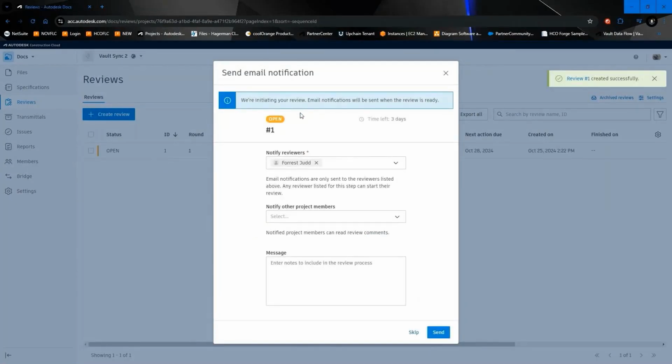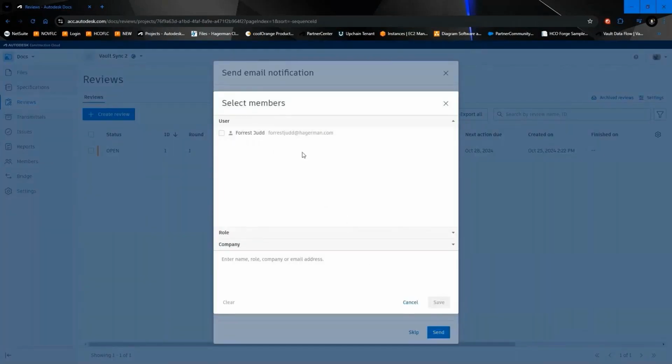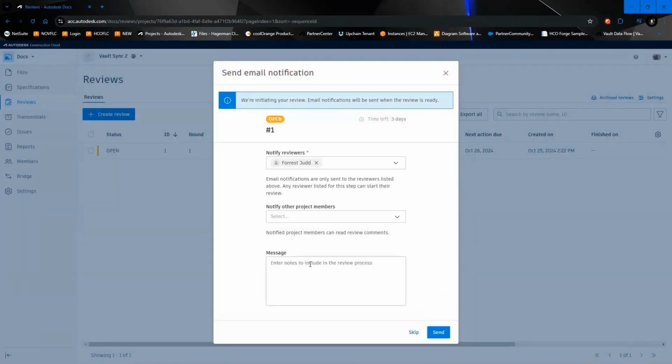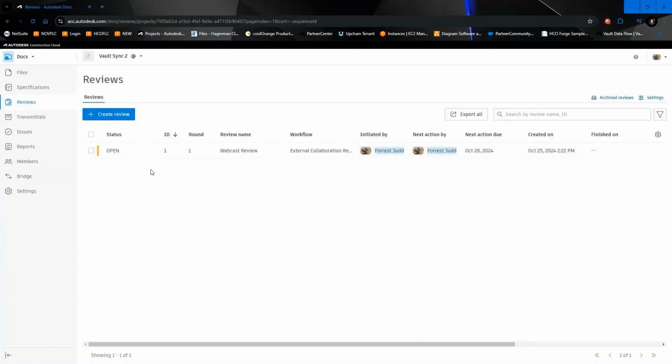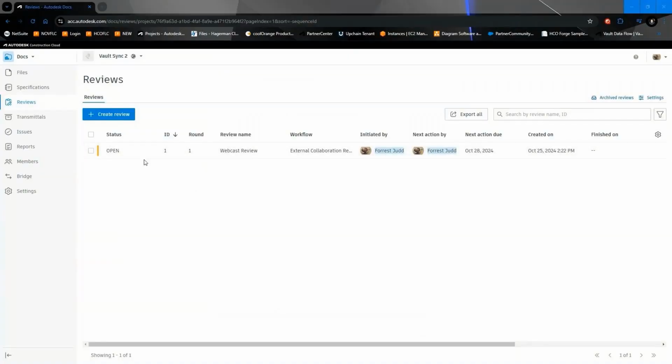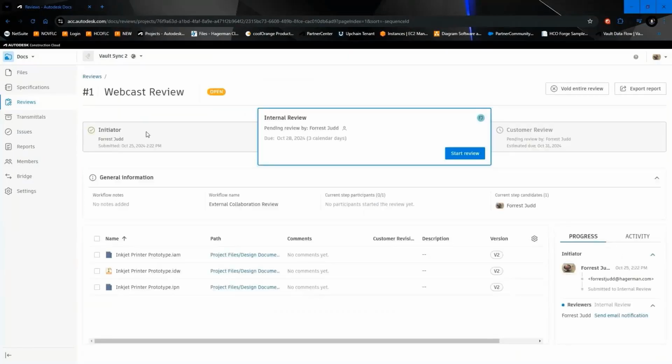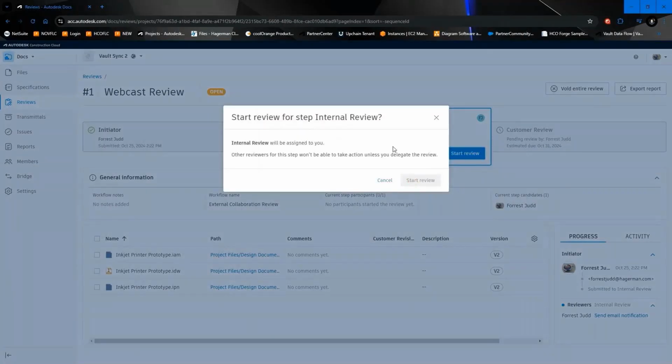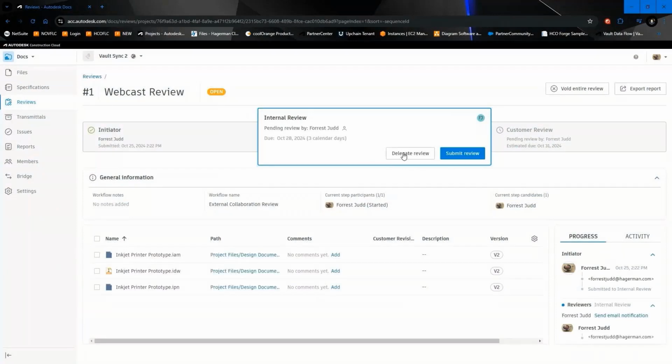That review is created, notifications can go out, right? You can even get periodic notifications about a project, like what's happened within it within the last hour or the last day, right? And again, this is a very simple workflow, right? So when I look at this review now, there are only going to be essentially 3 steps along the top. It was initiated by me. There's the internal review step and then the customer review step. Now, what's nice about this is you actually trigger the start of that step. You say, okay, I've started on this now. So again, communication and tracking.